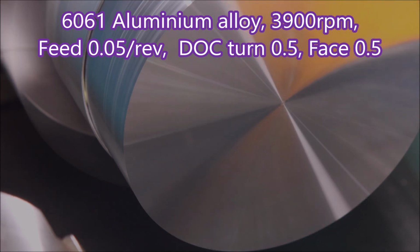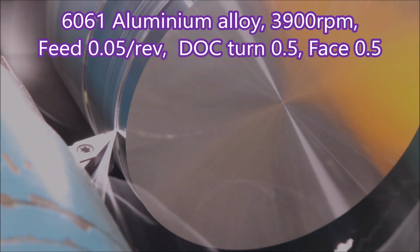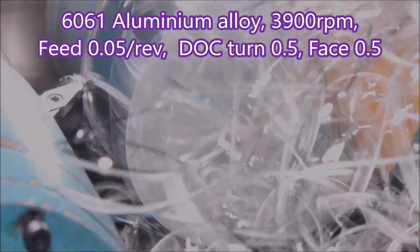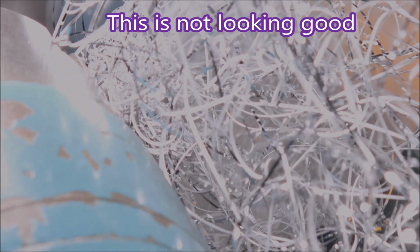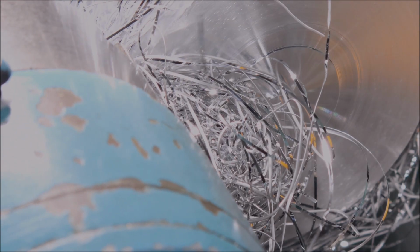Here we're doing the same thing again. I just wanted to try and get the exposure a little better, but I didn't. It was worse. So it's exactly the same cutting parameters, and you can see that swarf just isn't going anywhere. It's really thick, heavy, and you can see why this is a very short video.